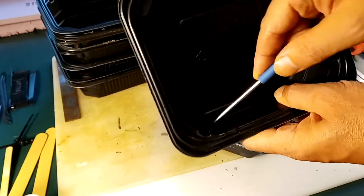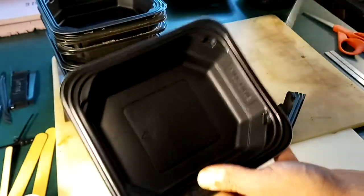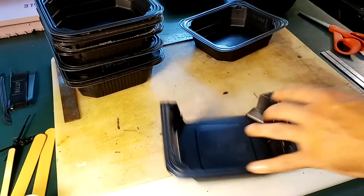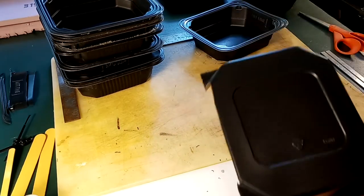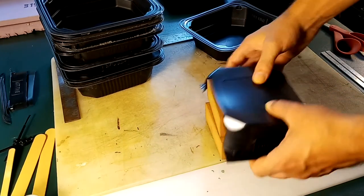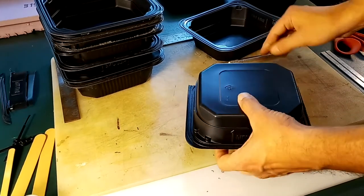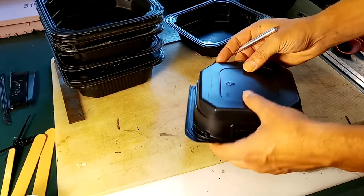So originally I cut it out here and here, and it didn't work. So I went a little bit more and a little bit more until I ended up with this. So that's our start. Next, I want to cut out that window. So I'm going to set some blocks down. Put it on there. And let's cut this window out.